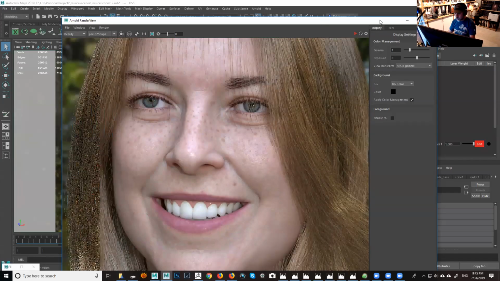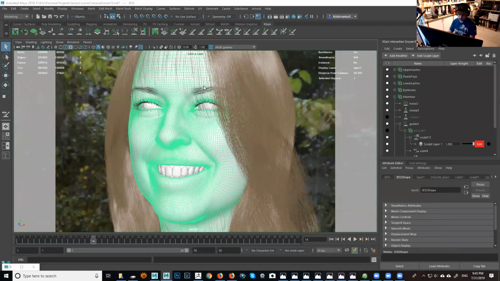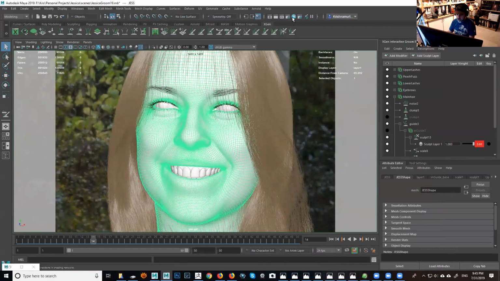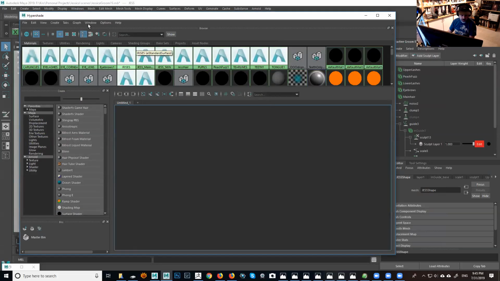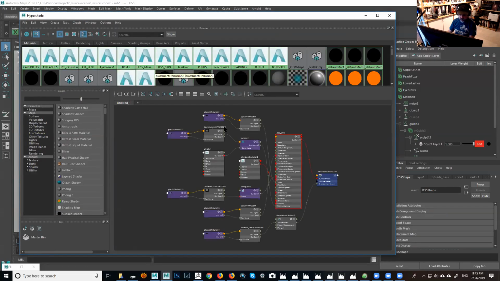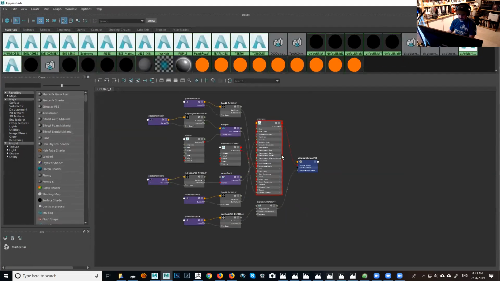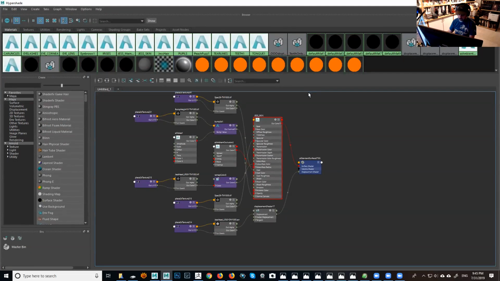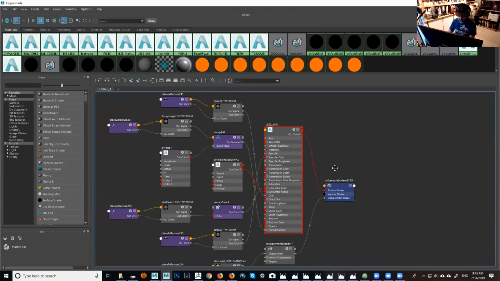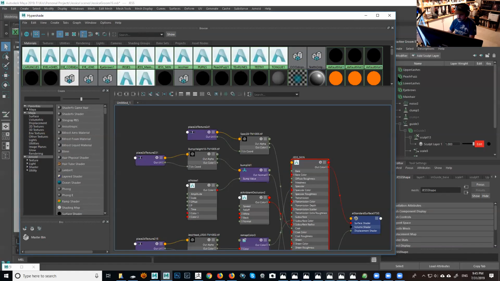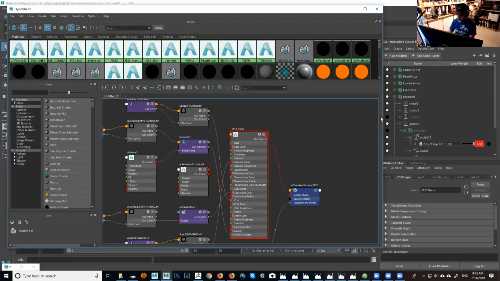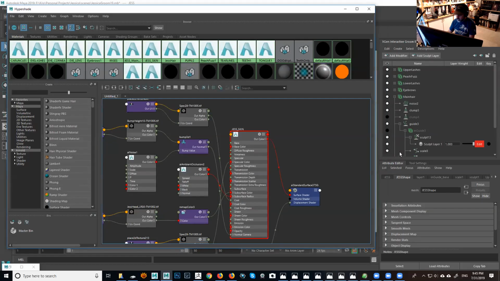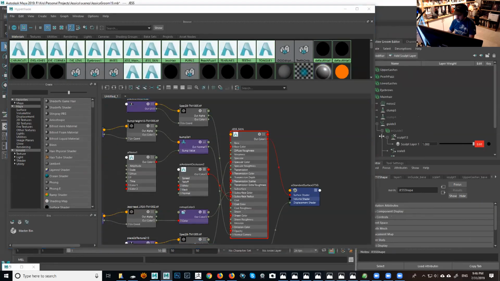But let's look at the shader network. So let's bring this onto the side. And since she's here, let's get our shader network. Now let's update you guys on whatever I have for the skin shader. So node-wise, it's nothing, right? It's just super simple. So let's see what is in there. Let's bring it to the side here so I can actually see each one of those nodes. Let's bring it right here. And then this one a little bit bigger so you can actually see as well.